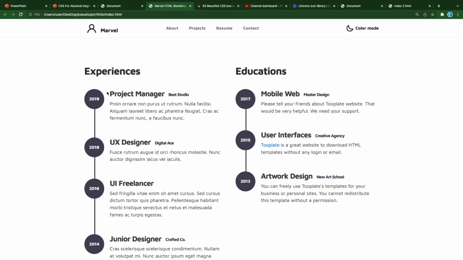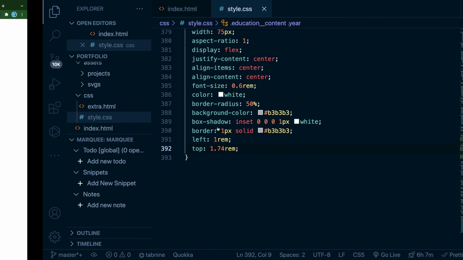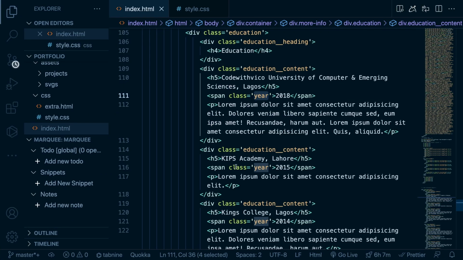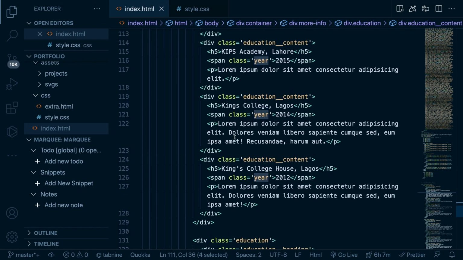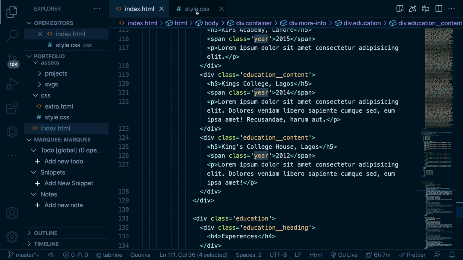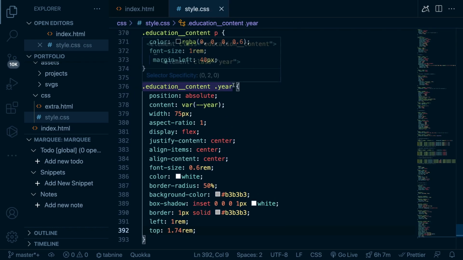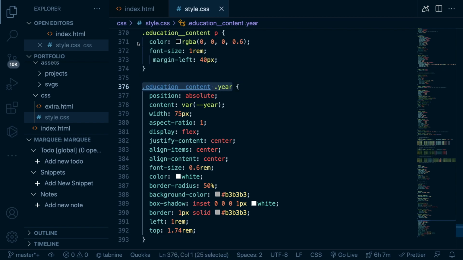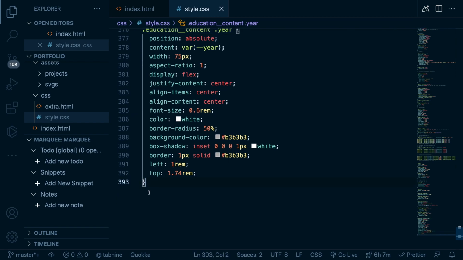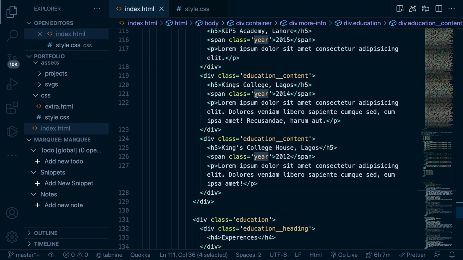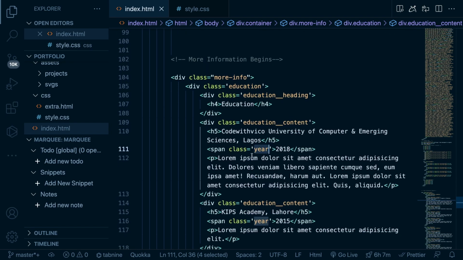Okay, I left out this line. Alright, so to do that, let's keep styling. What's next? Okay, so let's style the span itself. We styled the class, right?